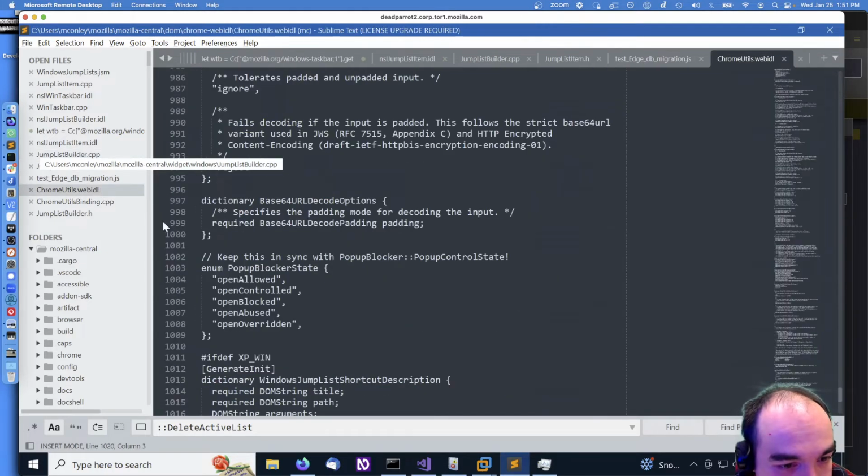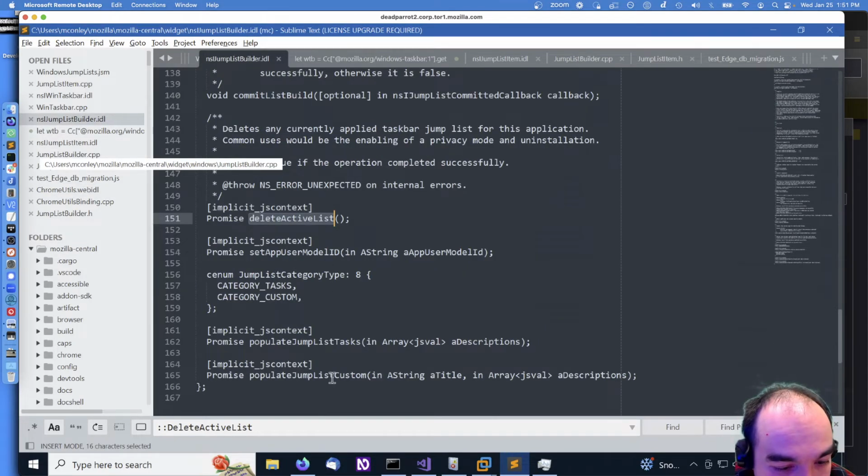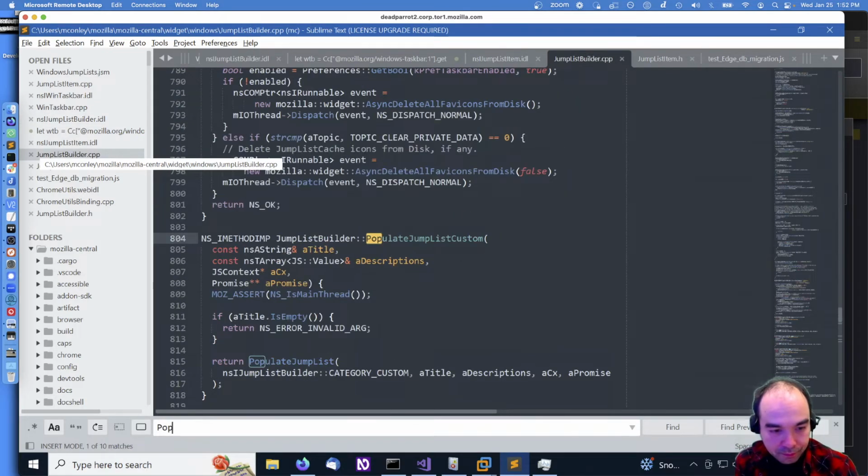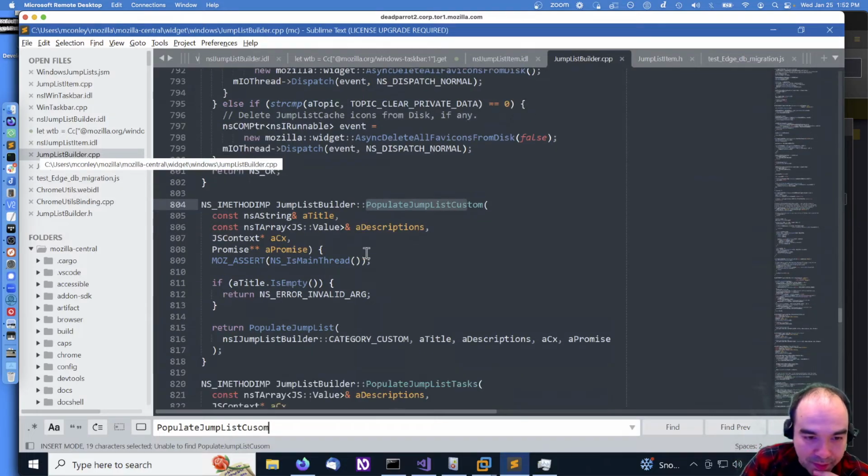That's good. I might want to rename it to like clear list or something. But for now, I'm okay with that. What I think I want to do now, though, is get any removed items out. That is the other kind of important part, that we need to resolve this promise with something else.